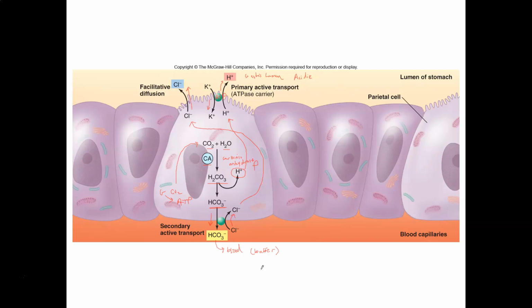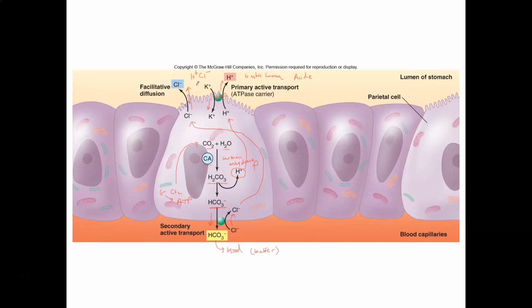And then the chloride that has traveled through the cytoplasm is entering into the gastric lumen. And so the net here is the production of hydrochloric acid. But it's really just hydrogen ions and chloride ions. So that's your HCl, or hydrochloric acid, that is produced in your gastric secretions.